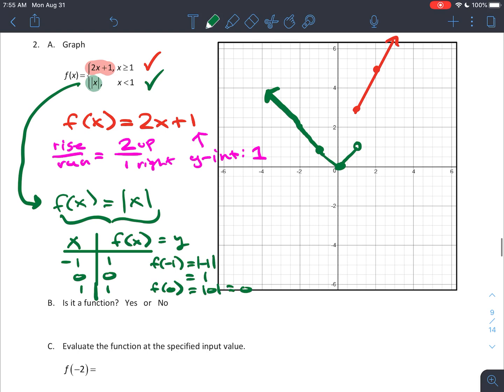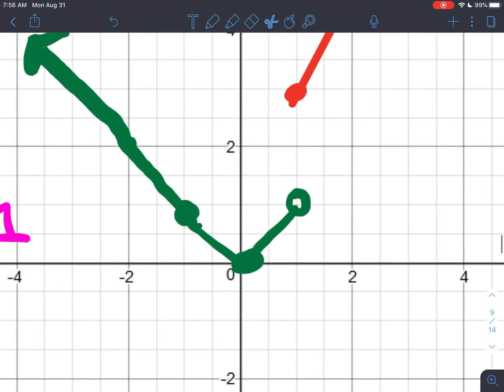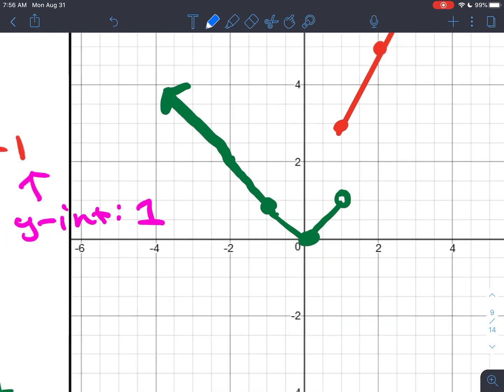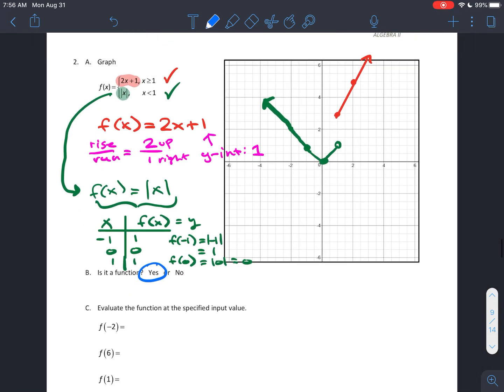Is this a function? Yes or no? Well, we know one way to determine a function is the vertical line test. So let me just draw that vertical line here. Let me bring it on across. Ready? We're good, we're good, we're good, we're good, we're good. The only thing that you might say is we're not good there. But if you keep in mind, it looks like, and it is, that it doesn't double up here. Notice x doesn't actually exist at that point. So if you think back to those days of being a kid and playing that put a block in a circle or put a block in an open space game, this would fill that hole, so it doesn't break the vertical line test, thus it is a function.